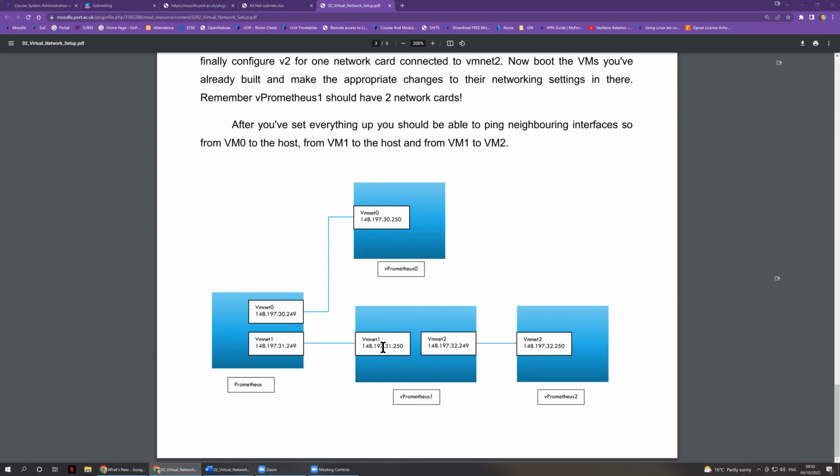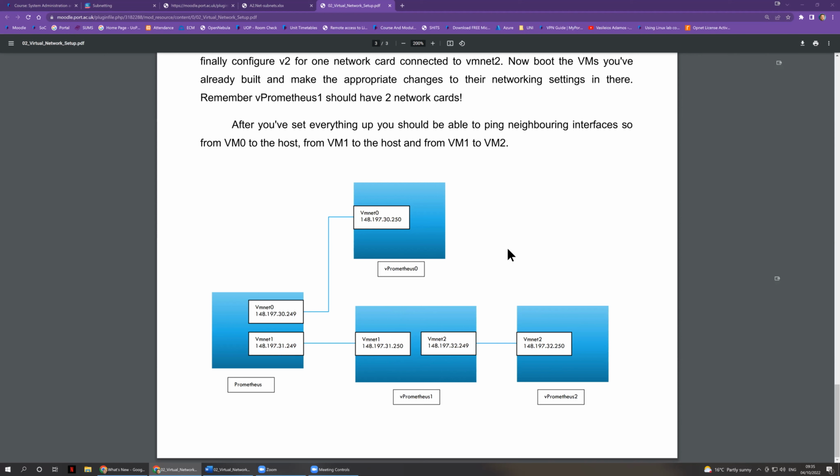On this network card, when I configure it, my gateway should be this network card. For this network card, it should be this one. And for this one, it should be this one. So always the next IP address you see on your way towards the internet. And this is how the default gateway on them works.